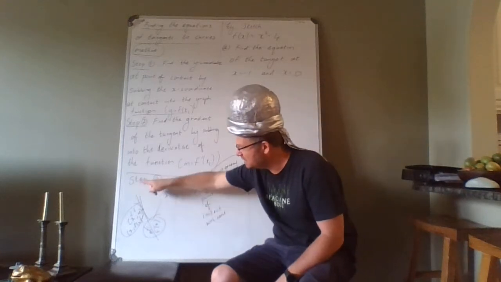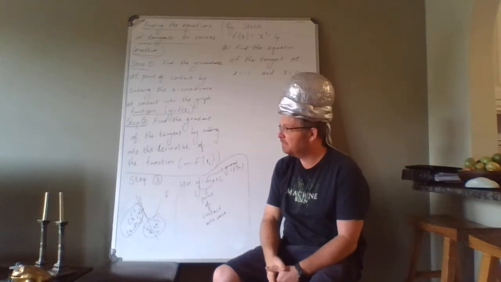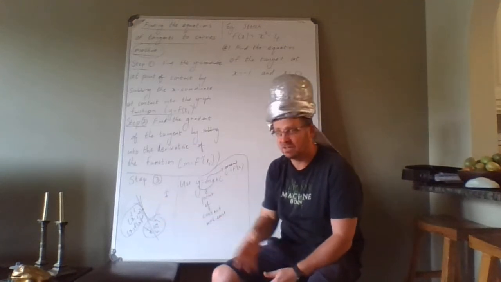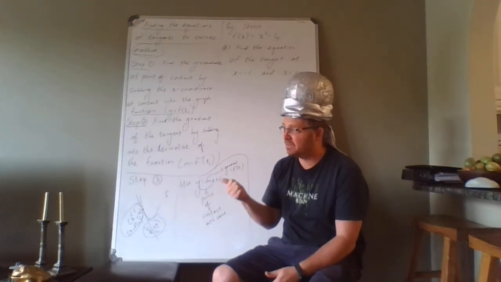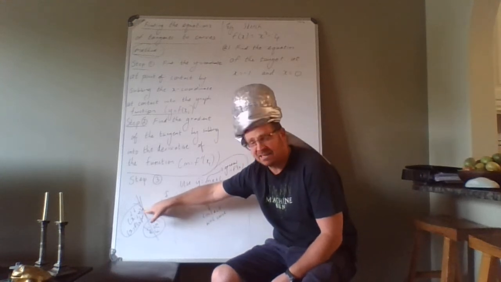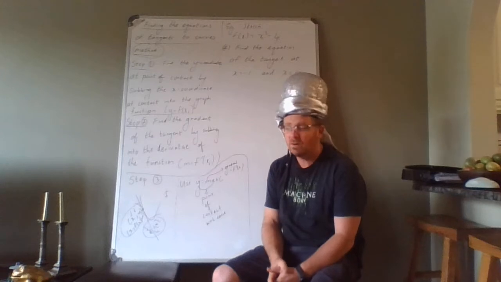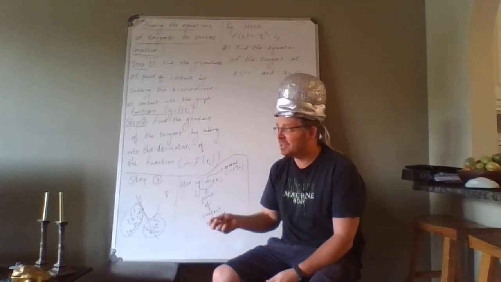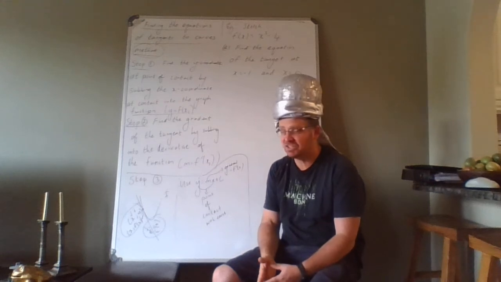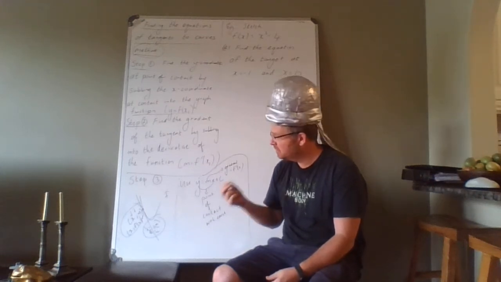Now you've got a point on your tangent, but you can't find another point because we don't know another point of contact. So I've got an x and a y coordinate. Now I'm going to find the gradient at that point. And remember what we said before, the gradient at a point means the gradient of the tangent at that point. And how do we find the gradient at a point, or the gradient of the tangent at a point? We sub into the derivative equation.